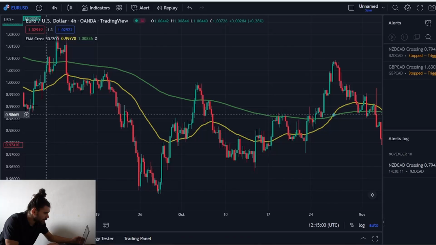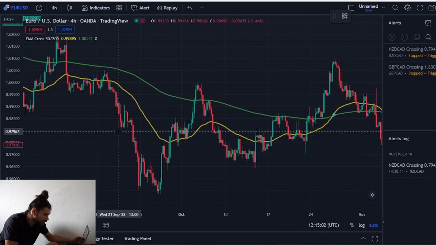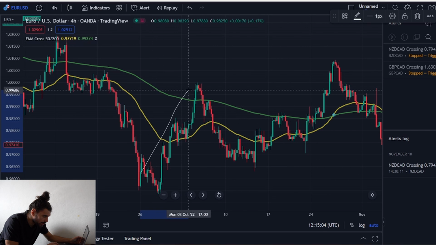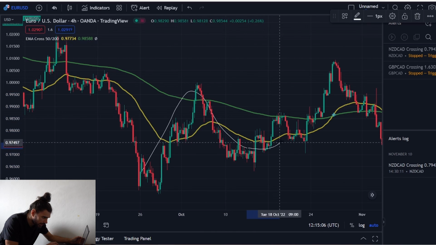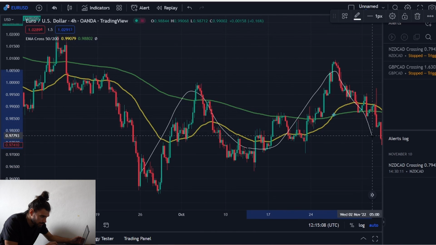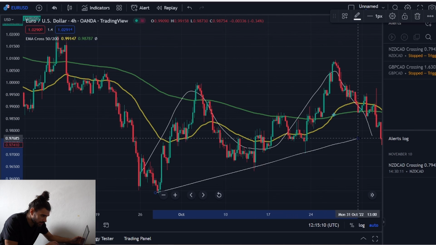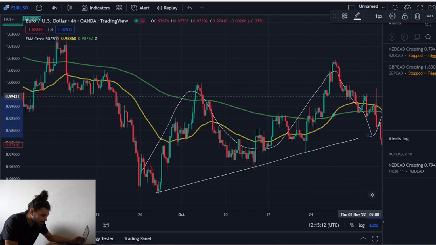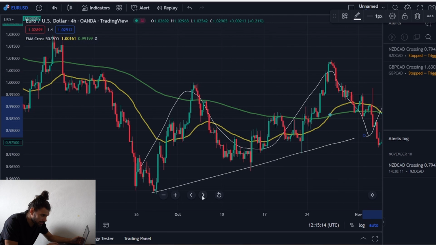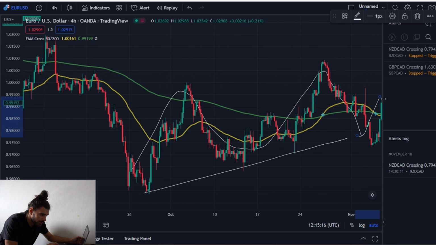So here it goes. Here in front of me is the EURJPY, and I can see the market is going to the upside. We are forming higher highs, higher lows here. The market is retracing, so this looks like a trend line. So now I'm waiting for the market to go to the upside. Here chances are the market will go higher. Here I can see the break above the 200 EMA.